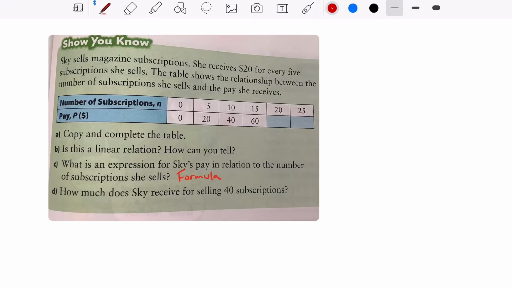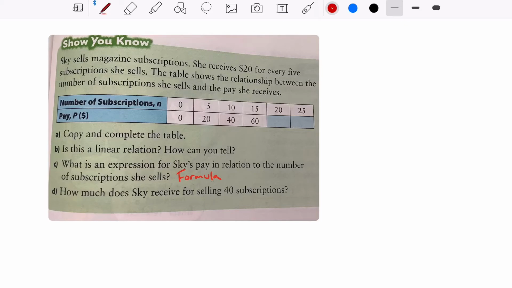Hey guys, so I made a mistake on my other video, so I'm snipping this into this video just to make sure that this gets right. It's actually kind of a hard question, and I did it really fast, and I got it wrong, so it's worth an explanation here. Anyway, so here's the table that you have, and the first thing is you're supposed to copy and complete the table, but we already did that, so no big deal.